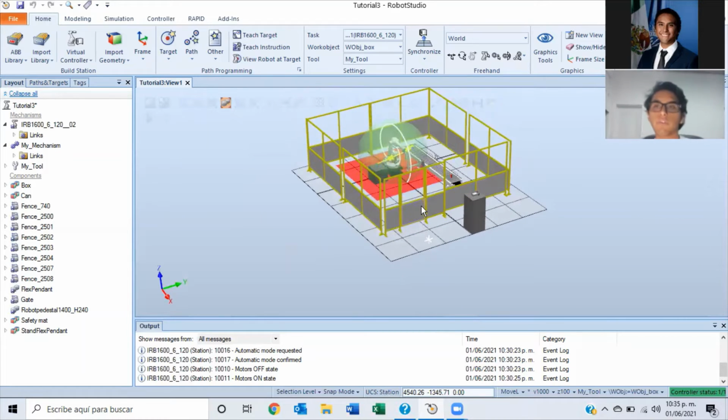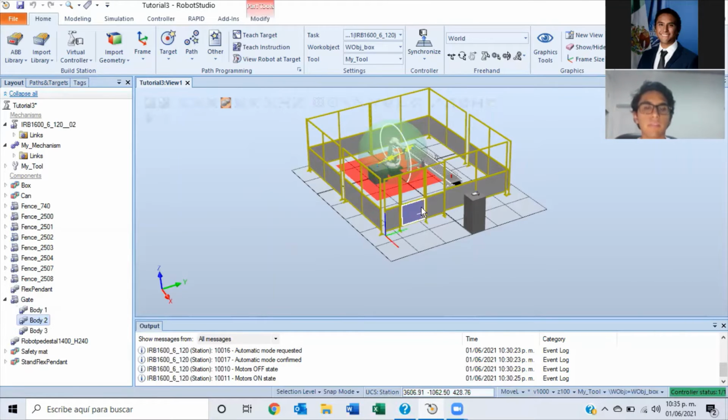And for maintenance purposes, or in case a human has to enter the fence, I added a door here.